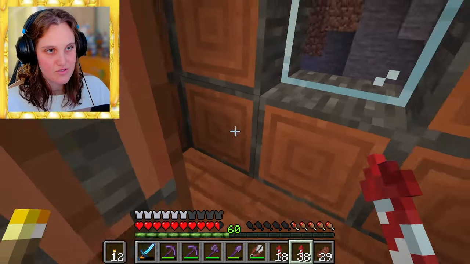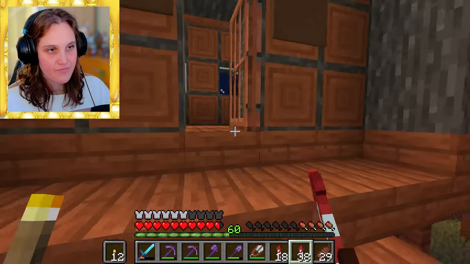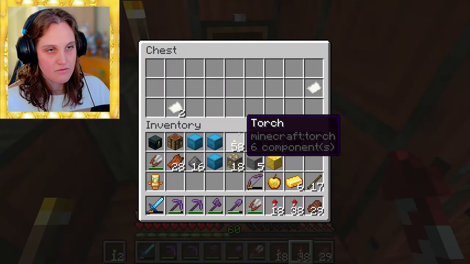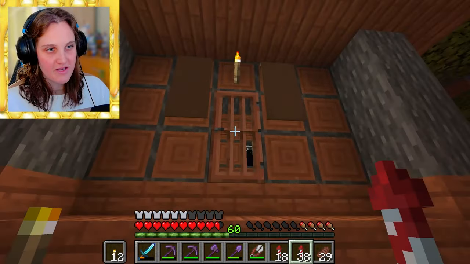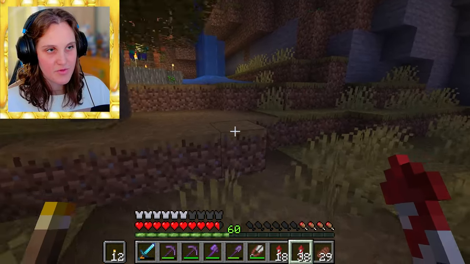What the hell is this house? What the heck is this house? It's like literally three blocks and that's it. What's in here? Map? Where are their beds? What the heck? They have bread and stuff, but there's no beds?